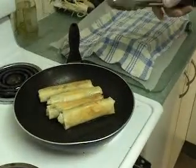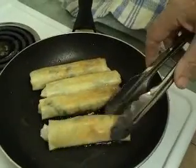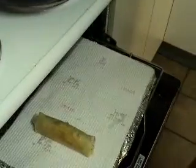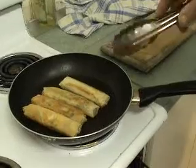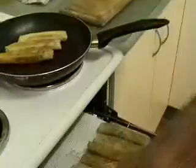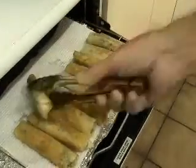These spring rolls have just about been finished. We're just going to take them out of the pan now and put them under the warm grill until we've finished cooking the others. Okay. This is the last lot of spring rolls that we're doing, and they smell wonderful. So there they are, all sitting under the warm griller.